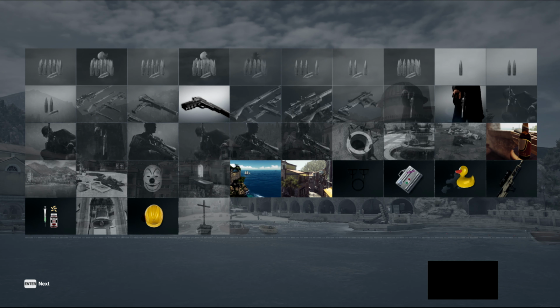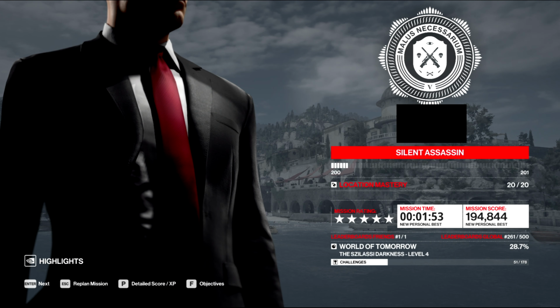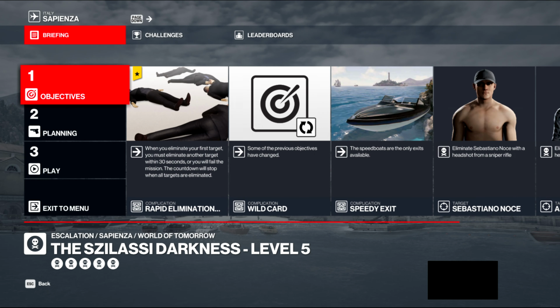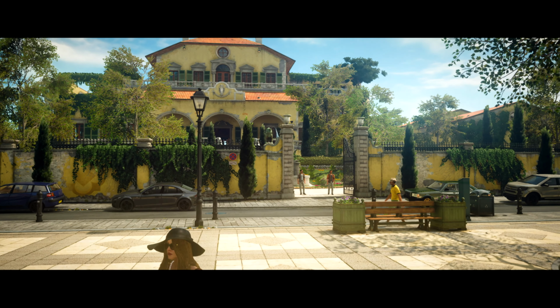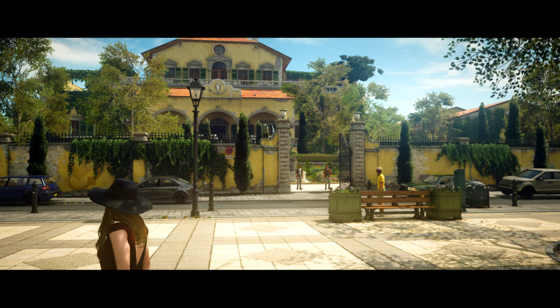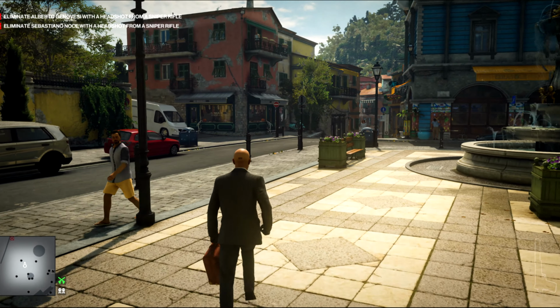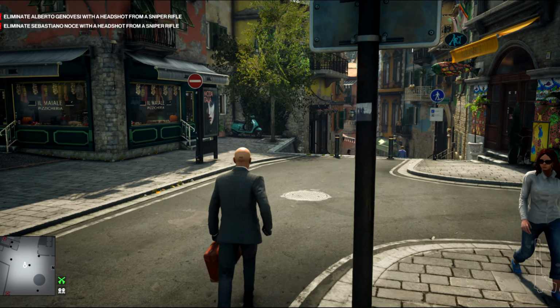So there we go. That's level 4. Now on to level 5. So that mission time was 1 minute and 53 seconds, which is not bad considering I'm not using a special starting location to make it ultra fast. Like I say, I think you could spawn in the ICA safe house and it's probably doable in under a minute, maybe. I don't know, that might be pushing it, but it probably is doable in under a minute.